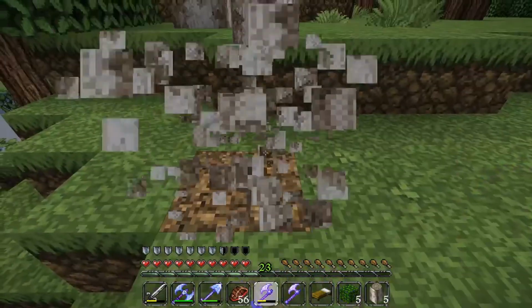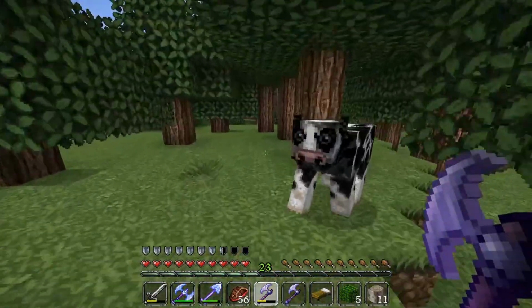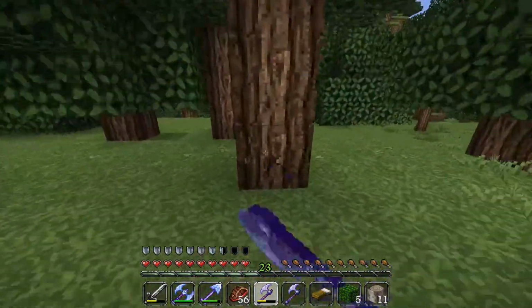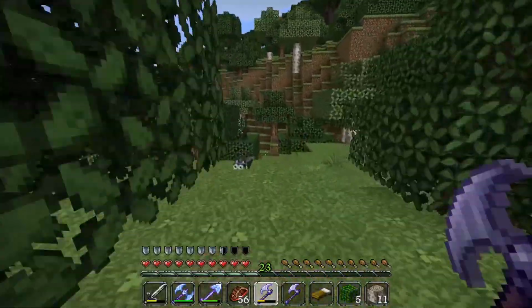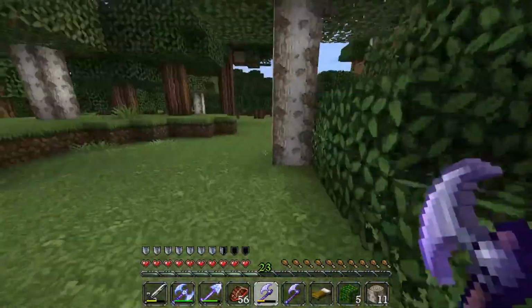So we're going to keep cutting down trees, and I want at least 3 or 4 stacks of each wood type. So we're going to have to selectively deforest this forest and then eventually make our way back.